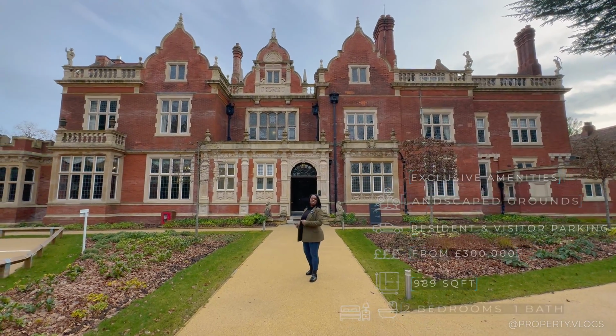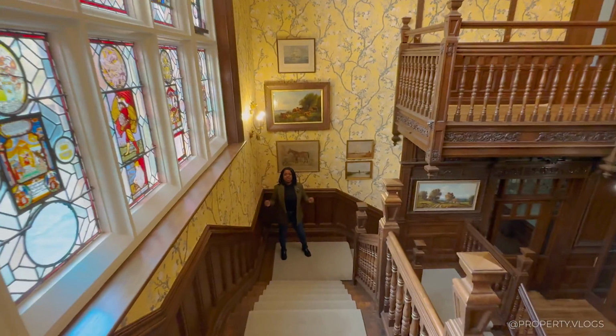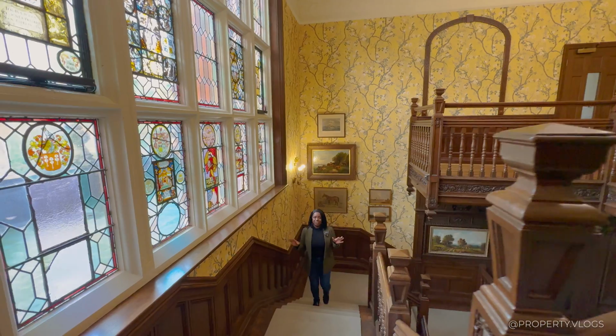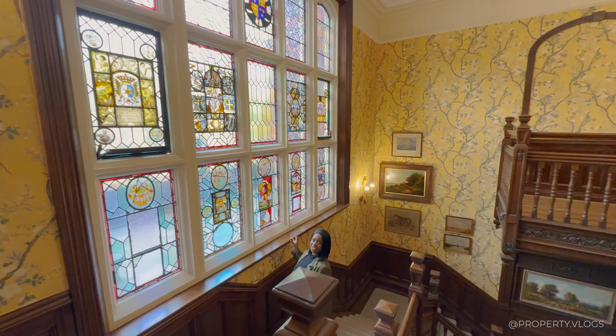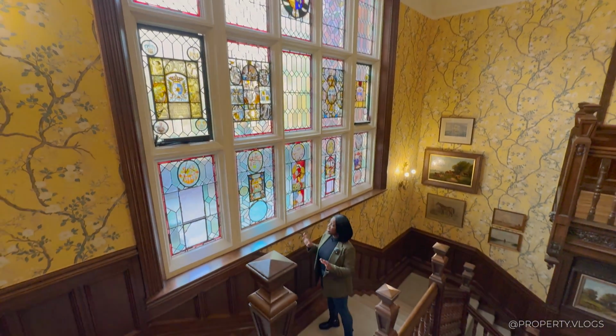But let's go straight into the tour, and using some editing magic, I'm just going to clap. I'm going to meet you inside. And now we're inside. So guys, I can't wait to show you what you're looking at right now. So let's talk about this humongous piece of antique glasswork, all beautifully preserved, all intact.